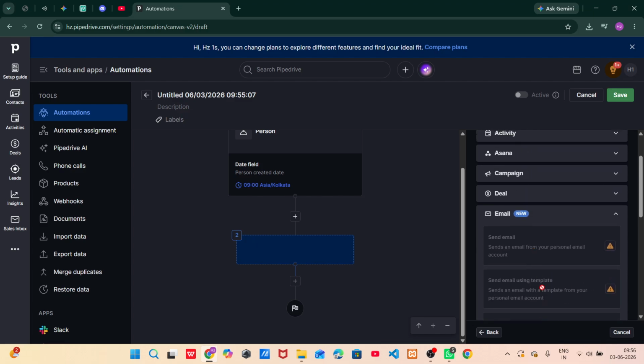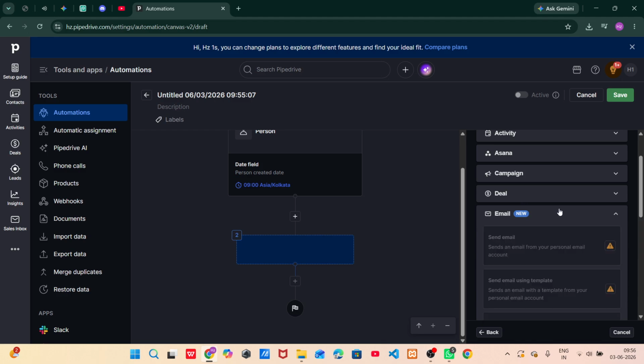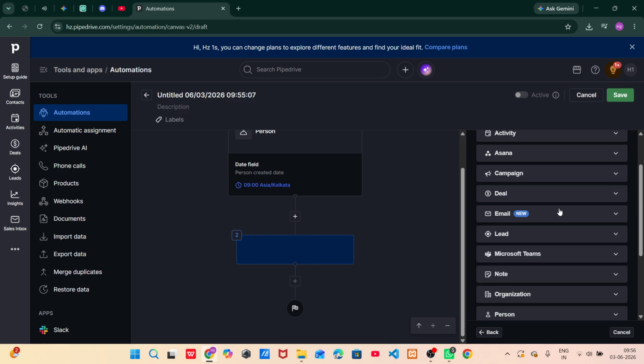Now comes perhaps the most personal part, composing your message. You want to capture your recipient's attention, so take your time here. Start by writing a subject line that's both engaging and relevant. Then delve into the body of the email. Remember that personalization is key. You can use placeholders, such as including the contact's first name or the deal title, which adds a warmer touch to your message. Also, ensure that the recipient is correctly set based on the trigger record, meaning it should be the person associated with the deal who receives this email.